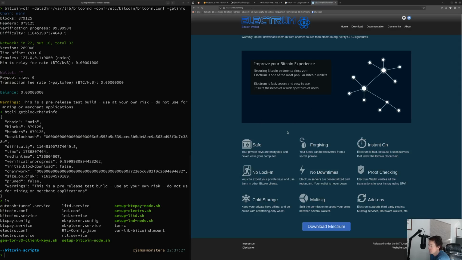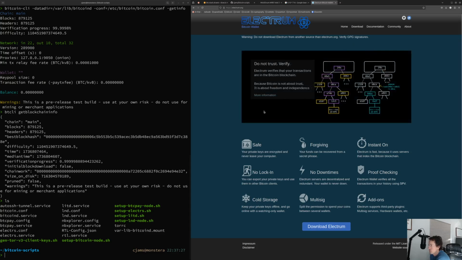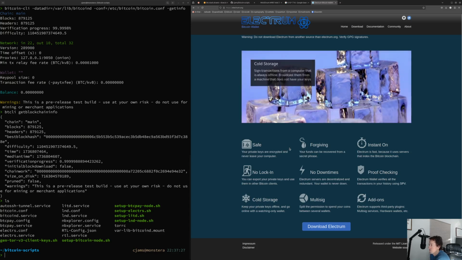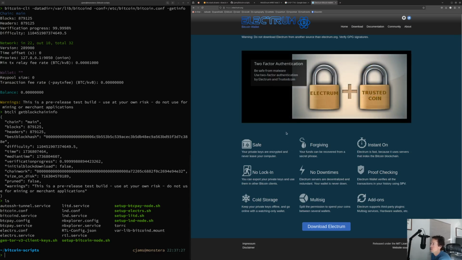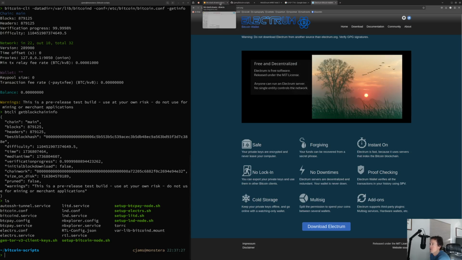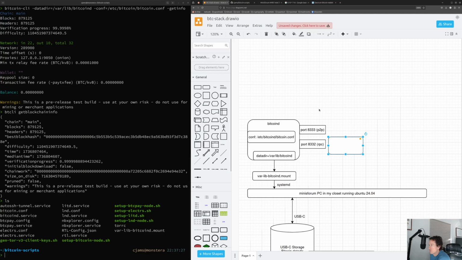Electrum Bitcoin wallet. They have a mobile wallet. So it's basically a wallet, and you can connect to your own node from your phone to your BTC node. And Electrum is like a thin interface on top of the BTC RPC interface. So if I think this, I can say electrs.